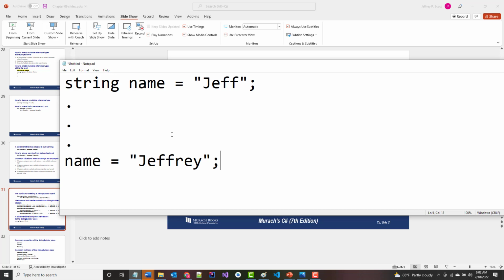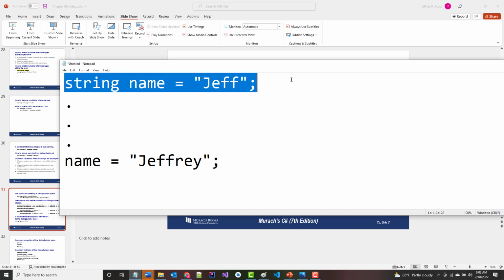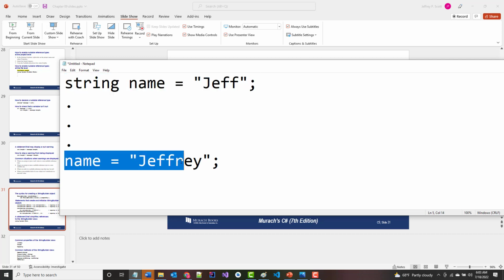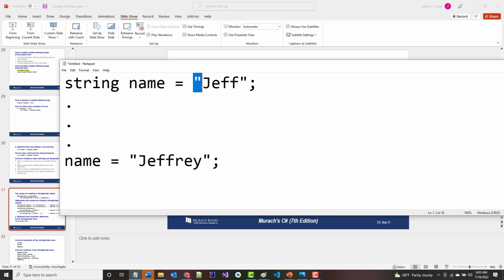But what's important here is when I do this, someplace in memory, at some address in memory, space is allocated for Jeff. If I reset it here, what ends up happening is a different space in memory is allocated for Jeffrey. You might say, well, why is that? Well, what if I allocated this for Jeff, but right next to it was the value of another variable? I wouldn't have room then to add the REY in there.